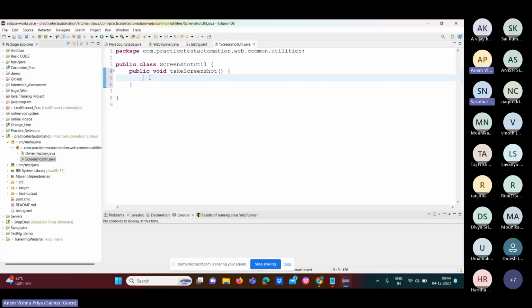Yes. So write the name here, Vishnupriya: TakesScreenshot, the name of the interface, with capital T. Write a reference variable name as screenshot, with small s.